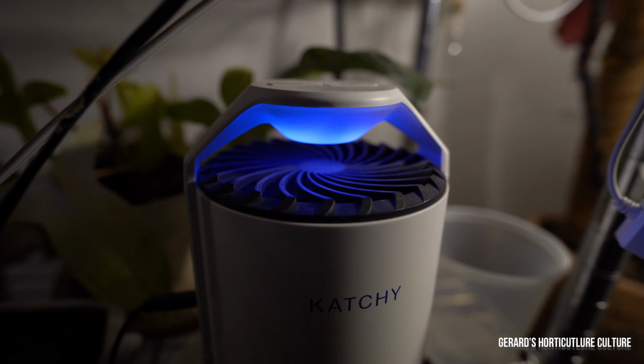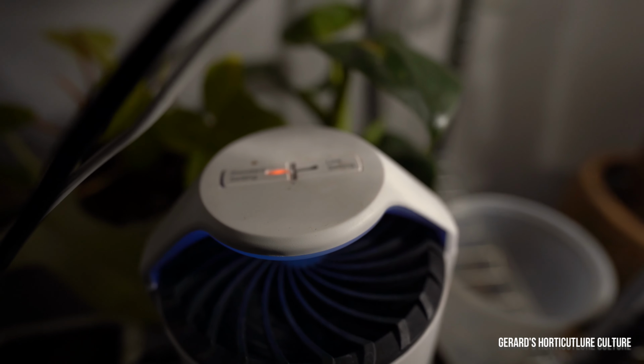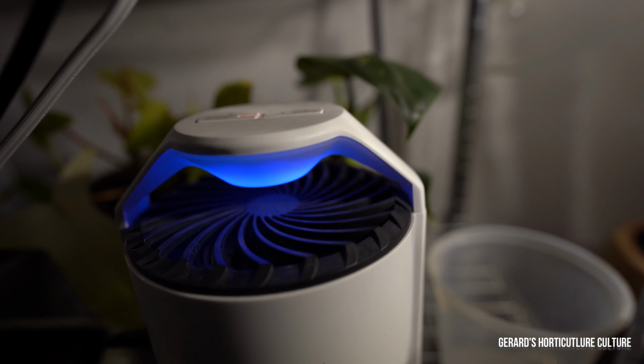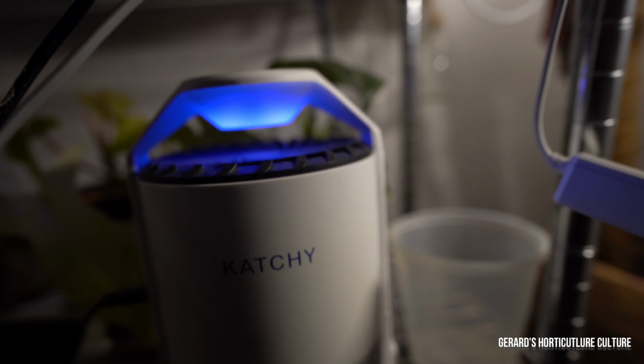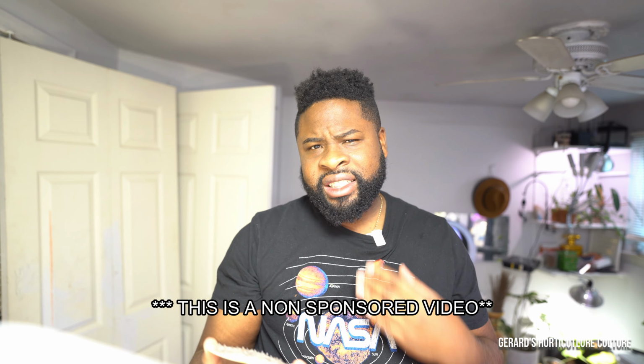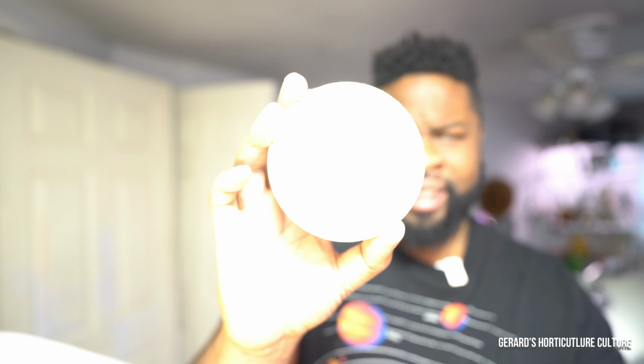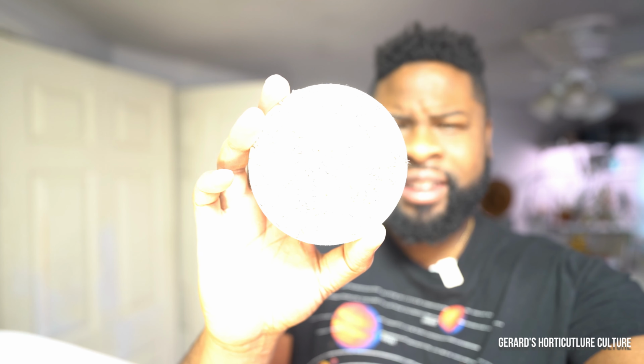I've only used it a couple times, and I gotta say it was very impressive. The sound that it makes is very low key. You can run it in a bedroom. If you like ambient noise, you can run it. It's a very soft fan, and I like the light that it emits at night. Most of all, I actually had this thing for like a year, and I just tried to make a video on it, and I said, let me just do it. I don't know if you can see it. It's dark, super dark.